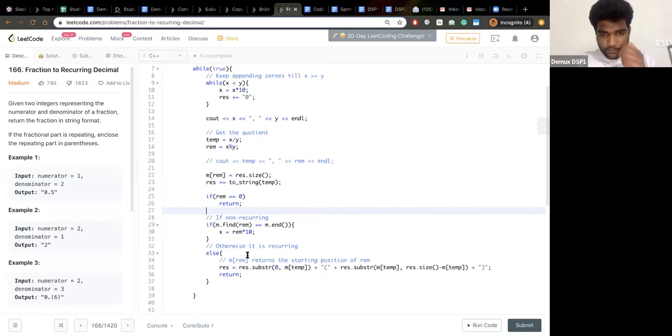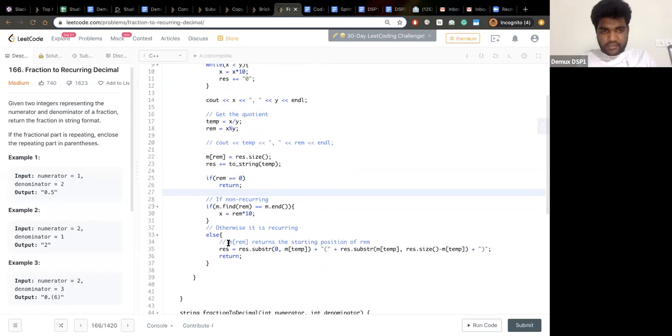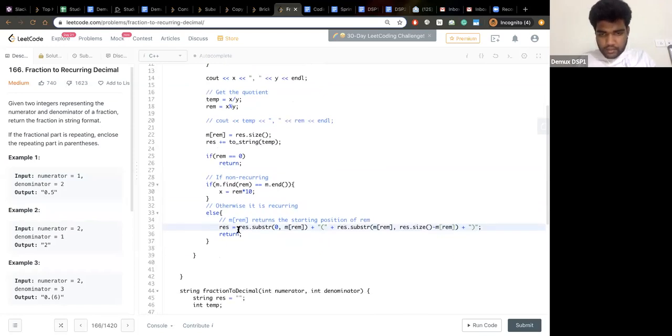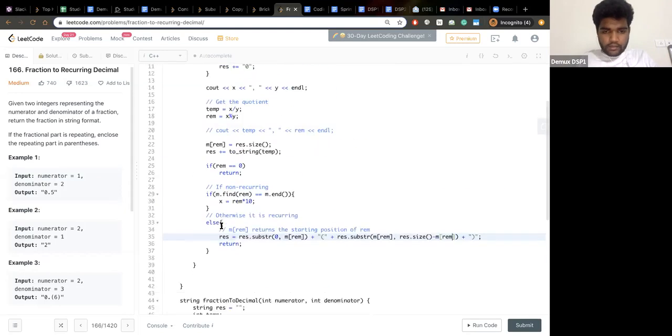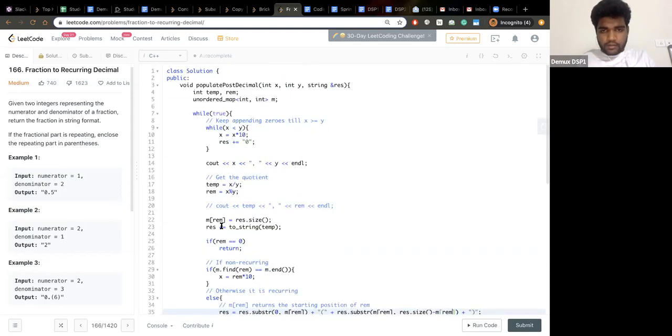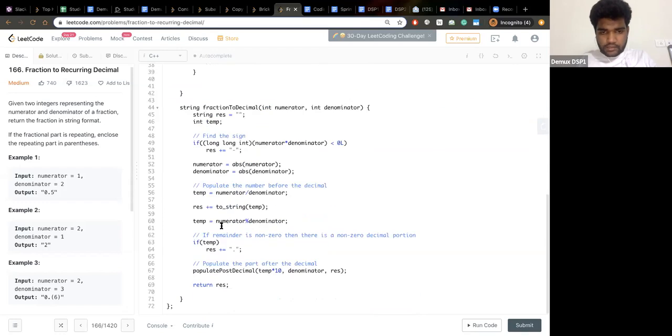If it exists, that means I cannot continue. So I will find the substring, which is this itself, and I will append closing and opening C, and I will return. So I think this should be fine.